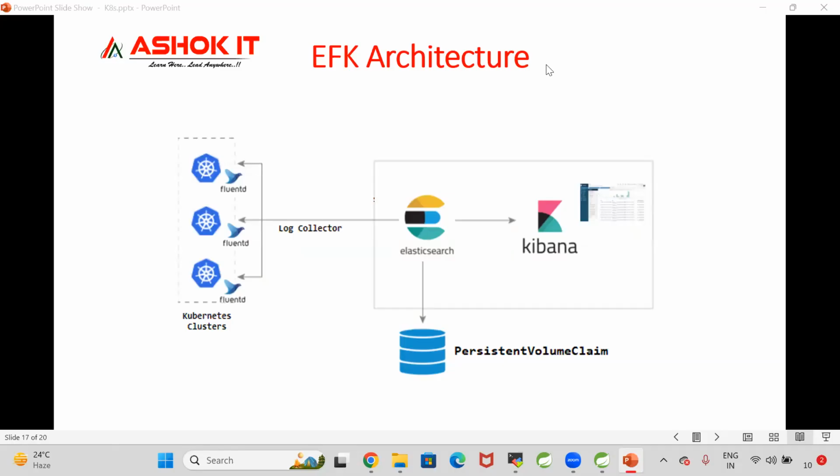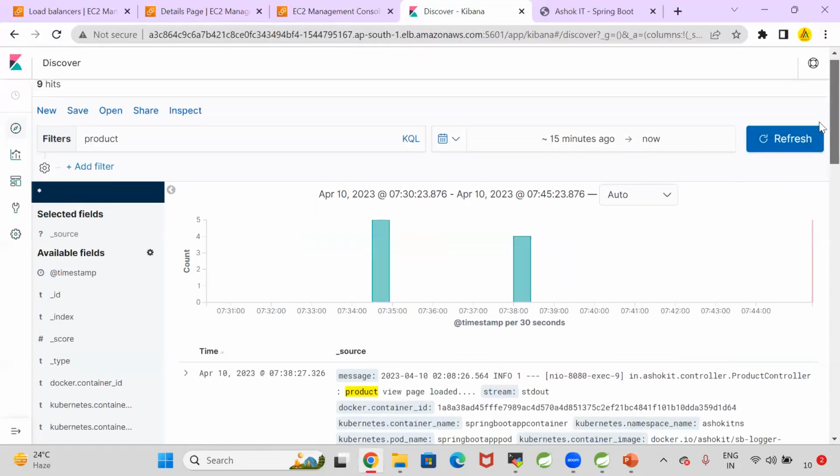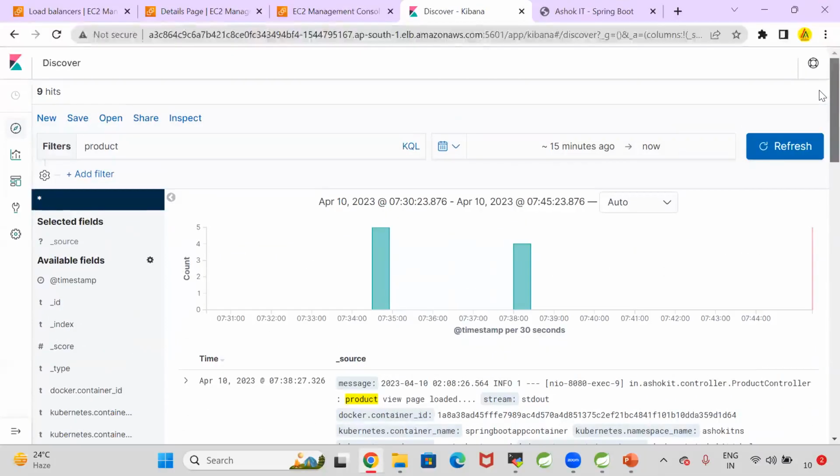Can we say that this Kibana is just like Tableau or Power BI? Yeah, they are reporting tools, but here it is just a UI-based application. I think it's very similar to Splunk. Tableau, QlikView and Power BI have different functionality. Kibana is just to display the logs which are stored in the Elasticsearch. So what would be the duration of the data that is saved? Is there any specific limit? No limit.